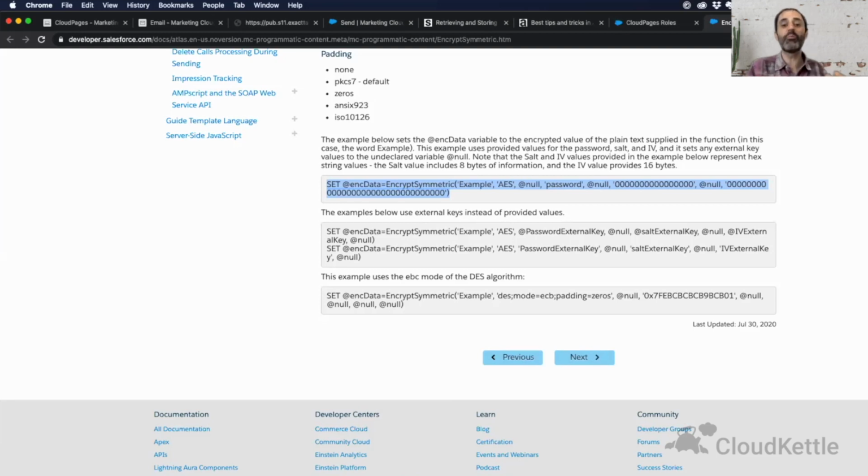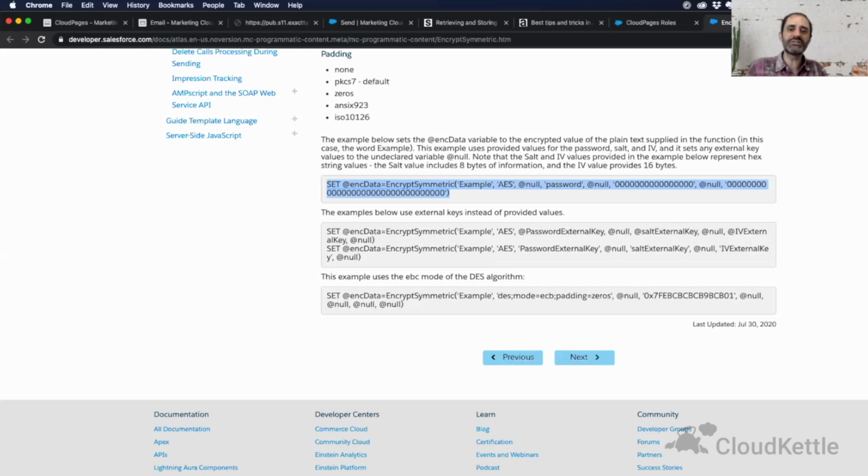But secondly, and I think more importantly, these values are displayed in the actual source code. So simply by viewing the page source in Cloud Pages, you can then use these function arguments with a DecryptSymmetric function to retrieve the decrypted string without any effort. So as a result, this approach is fundamentally flawed and doesn't provide any security of the credentials.